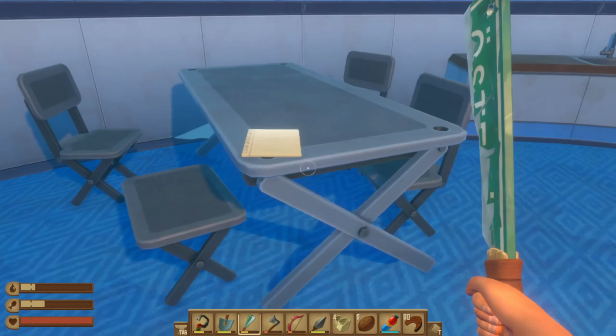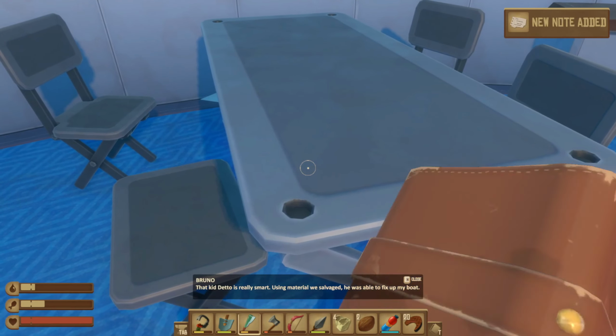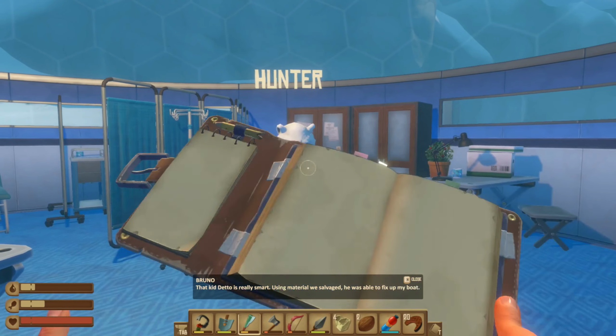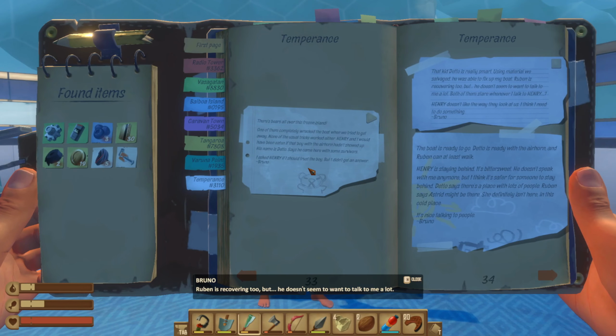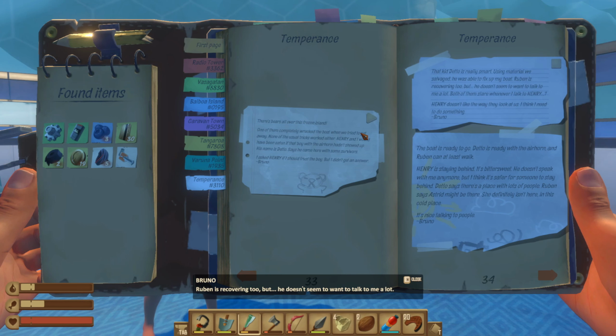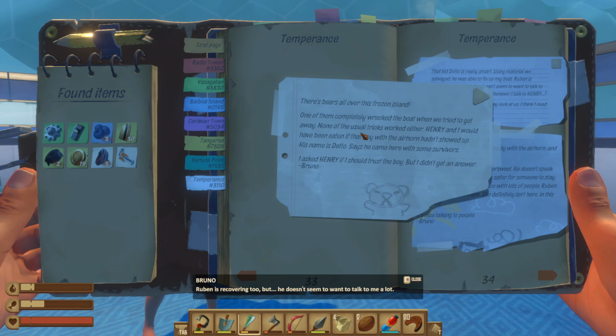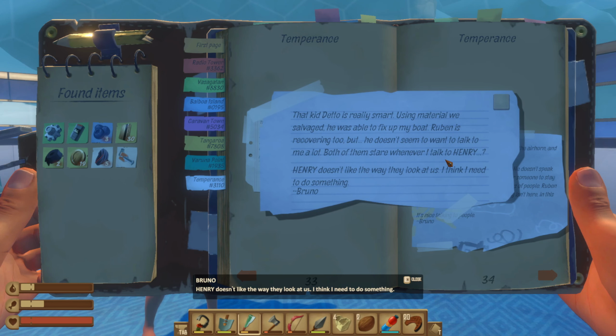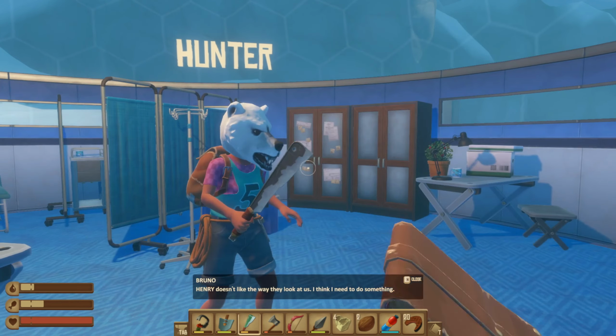They look like waves. Is that a note? It is. Yeah. That kid Detto is really smart. Using material we salvaged, he was able to fix up my boat. Ruben is recovering too, but... Which one are we reading? Something about both of Ruben recovering, stare when I talk to Henry. Yeah. Doesn't like the way they treat us. I don't see any hints in that.